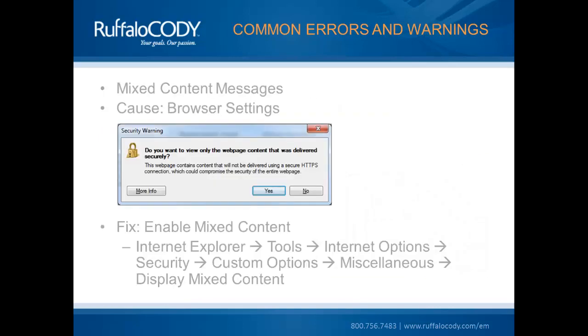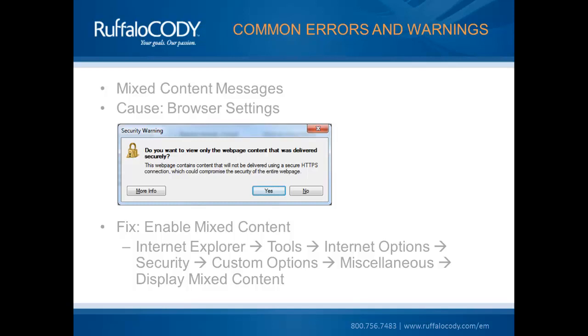Next is a message that I think everybody is going to get at some point, and it can be quite annoying, but it's very easy to get rid of, and it's what we call the mixed content message. Usually it comes in the form of a little browser pop-up like you see here, and it's caused because of your browser settings. There's a default browser setting that will look to see if you're trying to display information from different places. In this case, it's trying to display some information that's highly secure, like your Enrollment Manager data, but it's also trying to display something that might not be secure.